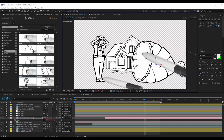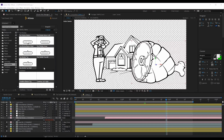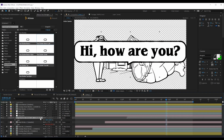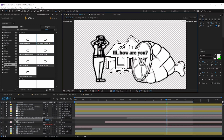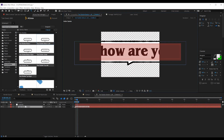And in the space of a couple of minutes, we've got ourselves a really weird scene of Grandpa being shocked by a big ham. But there's one more thing we can add to this, and I think that might be a text bubble. So let's grab a text bubble. This one right here, we'll drop that in. We'll then scale that down, just up and over Grandpa. We're going to open this up. We'll just type.